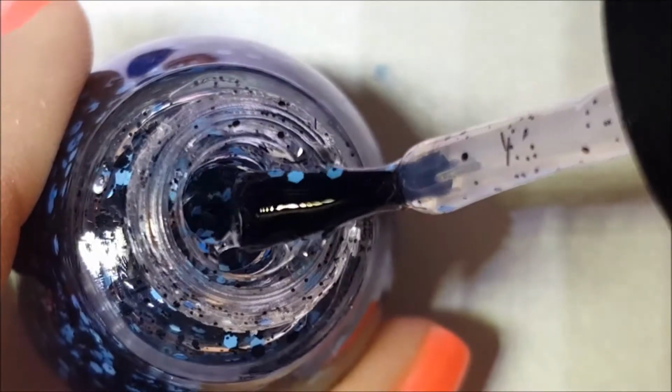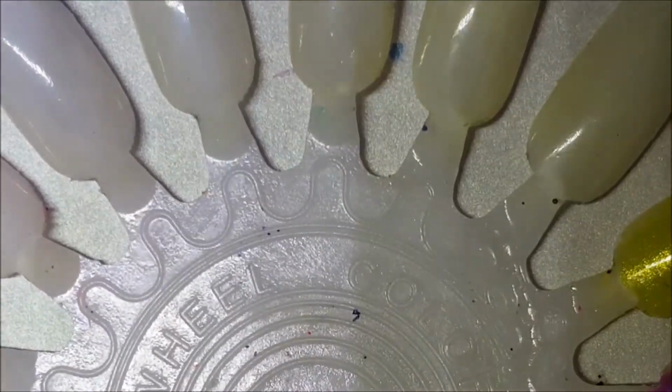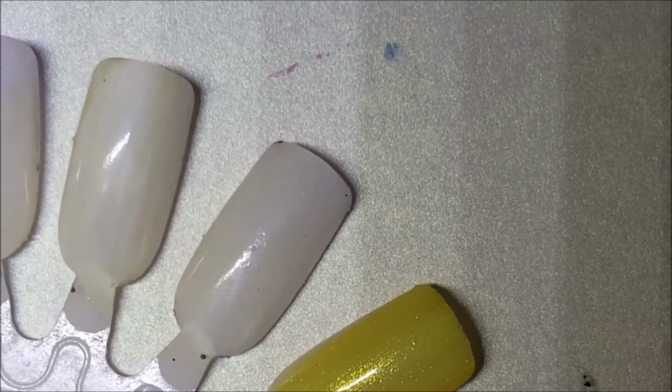So, I mean, unless you get a lot of the blue on there, you're not going to see it, because of the black. And you can see it on the stem there. I still might have the red and the other one, because I had it in my Storenvy. I don't know if I sold them or not, but I closed my Storenvy.